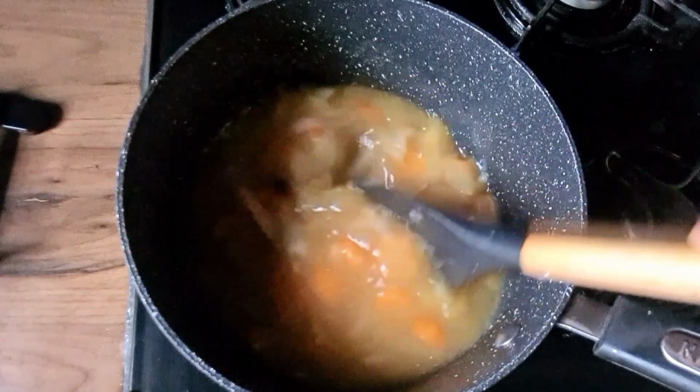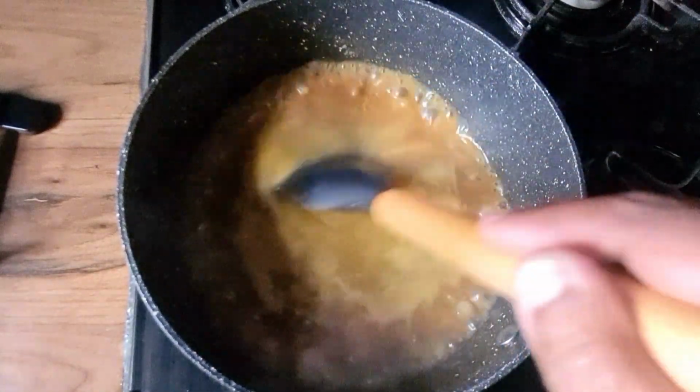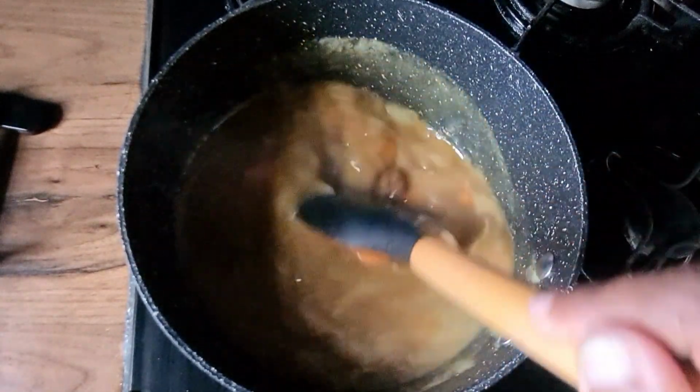The curry blocks have now dissolved in the water. Now we're going to get a hand blender and blend it until it's gone all smooth. And we're done with the curry side.